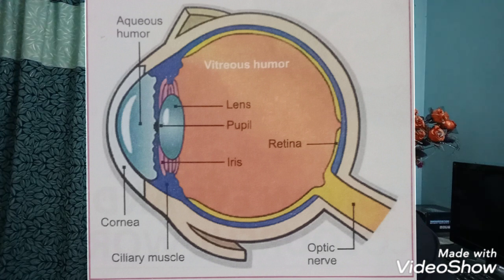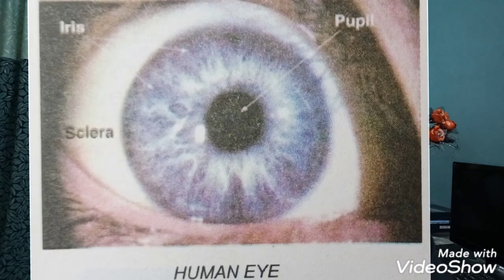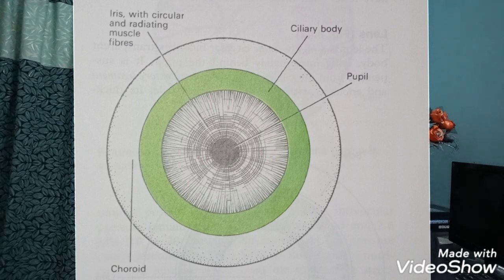When the light is very bright, that is, it is intense, the iris contracts the pupil, so the hole becomes smaller and less light enters. However, in dim light, the iris expands the pupil, so the hole becomes a little larger and allows more light to enter the eye. This is the reason that you are not able to see objects clearly for some time when you enter from a bright light into a dark room. And similarly, when you move out from a dark room into a bright light, the same thing happens.